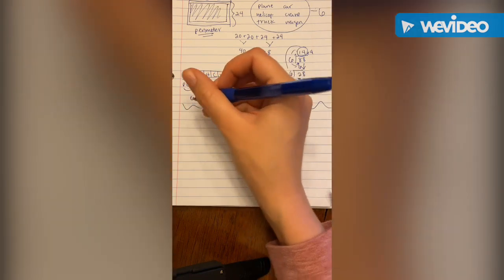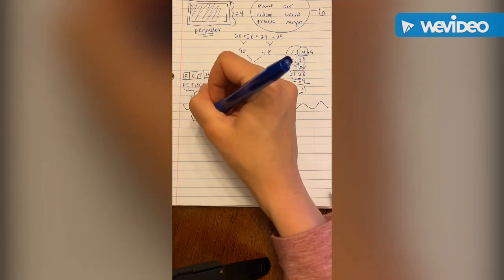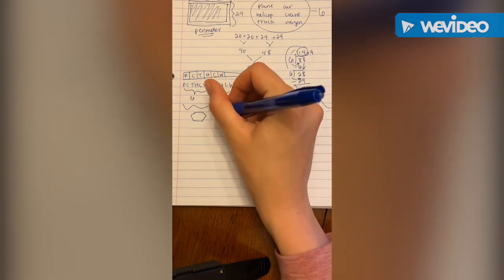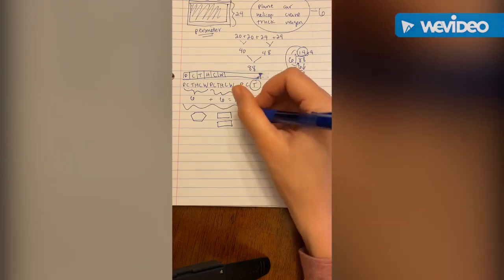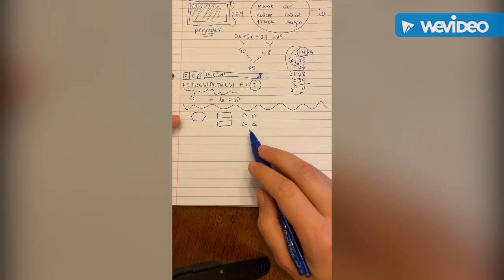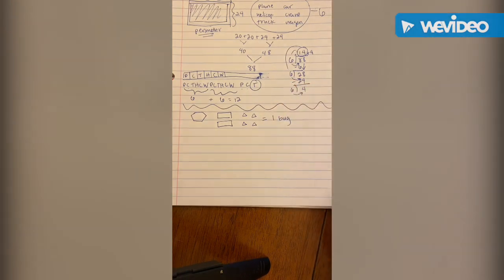So 1 hexagonal, which is a 6-sided shape. Let's see if I can draw that on my first try here. It's not the best, but there's a 6-sided shape. So 1 hexagonal, 2 rectangles, and 4 triangles. So 1, 2, 3, 4. She uses all of these shapes just to make 1 bug. And she says she uses 70 pieces total to make bug designs. So how many of each shape is she going to be using?